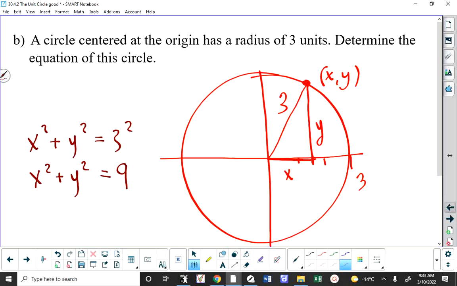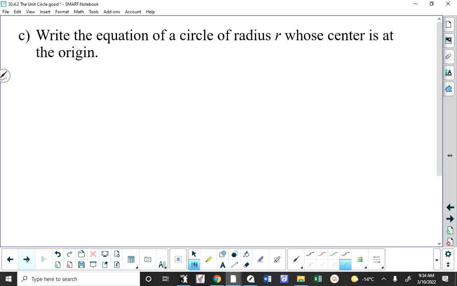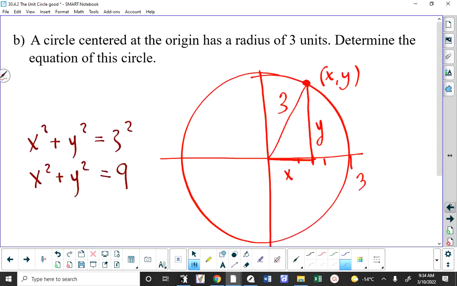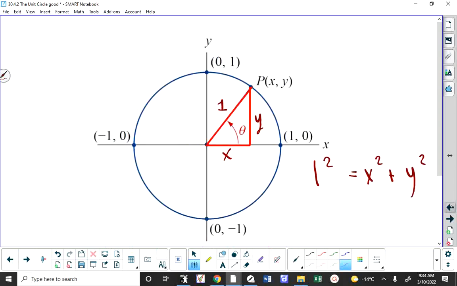And once again, in this course, we want to go away from being concrete all the time and drawing things and looking at specifics, and move into the abstract where we talk about generalities. What is the equation of any circle whose center is at the origin if the radius is r? Well, the radius would become the hypotenuse, so any equation of the form x squared plus y squared equals r squared would be the correct equation if the circle is centered at the origin, where r is the radius. But again, everybody, I want to draw your attention to, for the most part, what this lesson is about is this circle. This is the unit circle. If the radius is 3, it's not a unit circle.